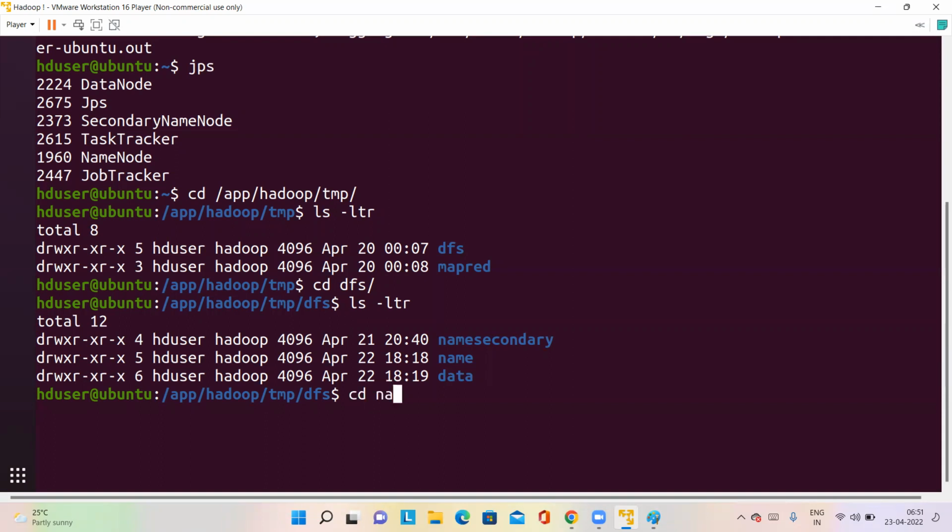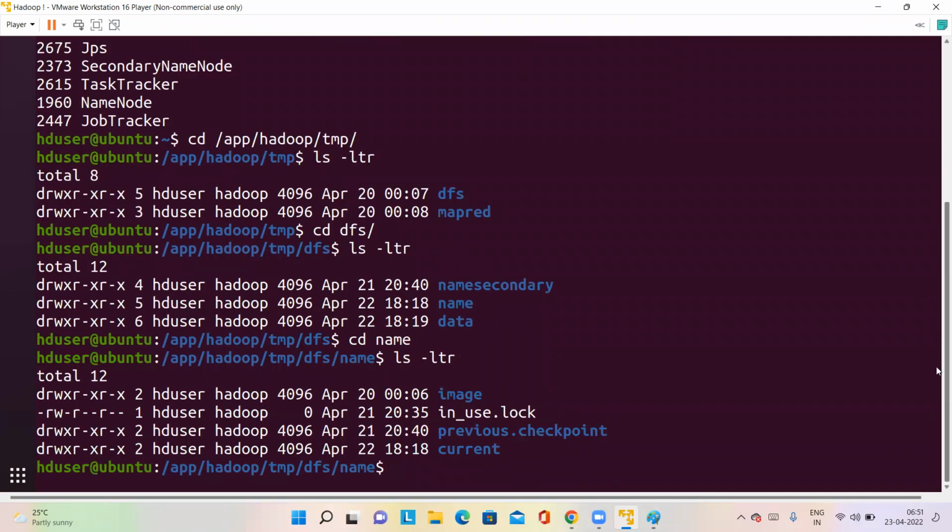Name means name node directories, data means data node, and name secondary means secondary name node. Wonderful. Now you need to go to this path, the current folder.